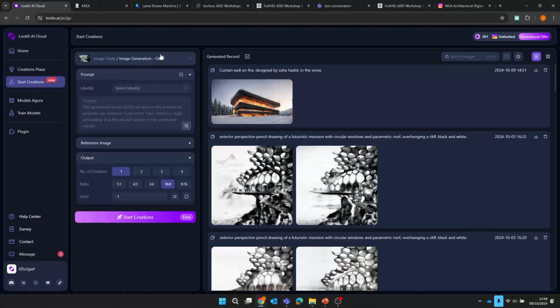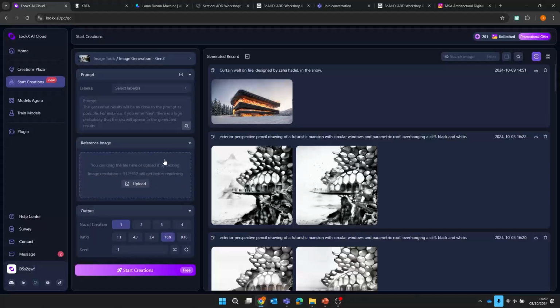Potentially, yeah, because it's not thinking like a human, it doesn't know that we want to copy that image. Even though we've said that it's a reference image, it doesn't know how closely we want to copy it. So what we would need to do is go into the advanced tools. I don't think you can do it for Gen 2. There is a reference image setting, but there are no further settings after that.